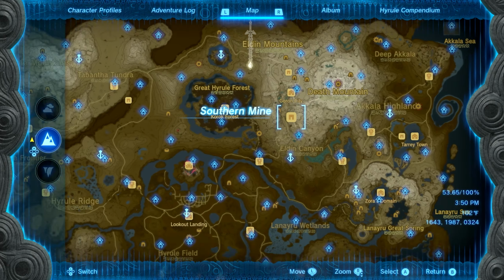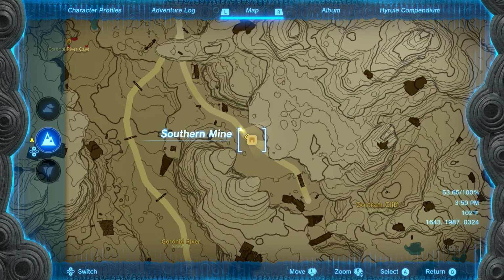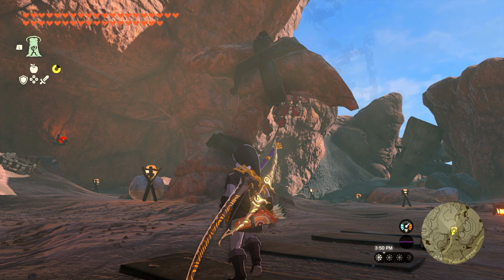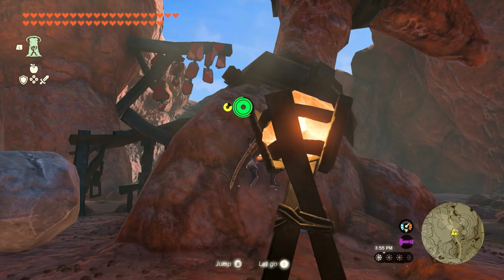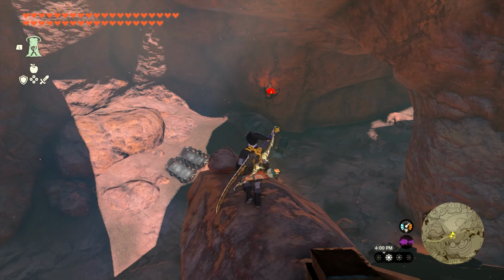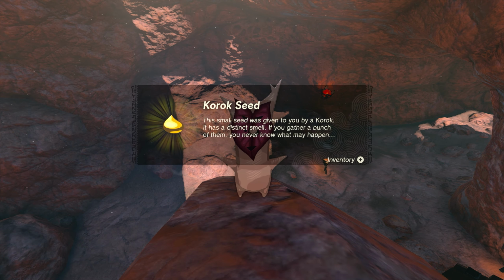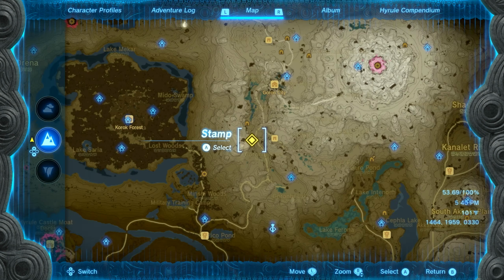The next location is over at the southern mine. If you don't have this on your map, we'll show you the exact location here along this path. But once you get over here, it'll be pretty noticeable. There's a giant rock pickaxe statue, and you just need to climb up on top of that pickaxe, and you'll find a small little rock on the top that you can pick up, and you'll be able to get seed number 19. For the next location, we're going to head just west of the southern mine.